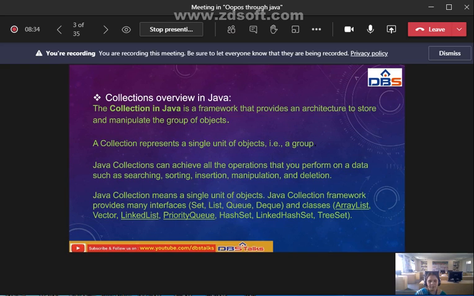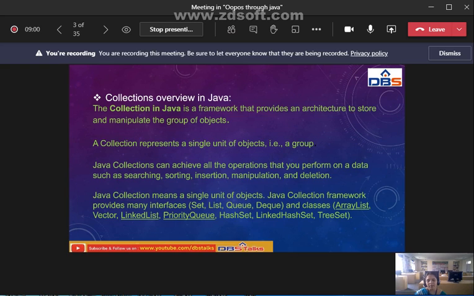What is meant by framework? When we want to do some work, we need to frame it. We make a frame: what is the first step, what is the next step, and what is the last step, and so on. This is called an umbrella activity.